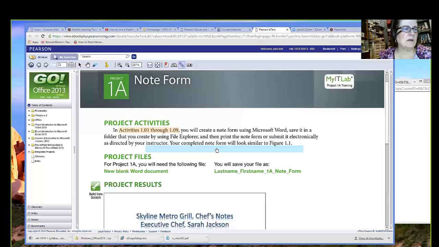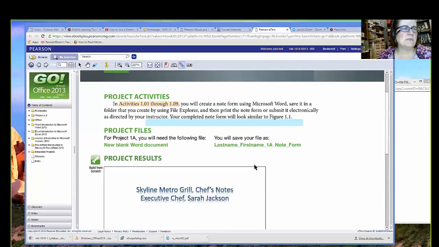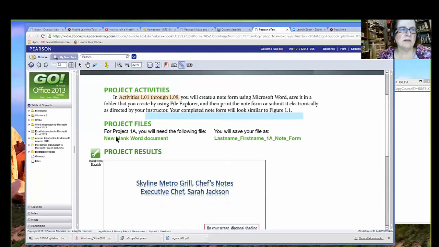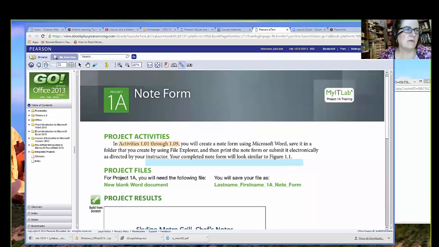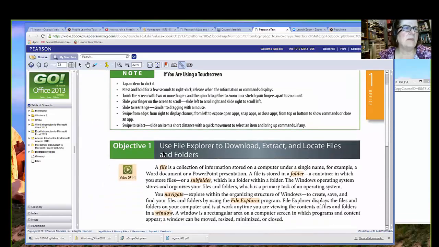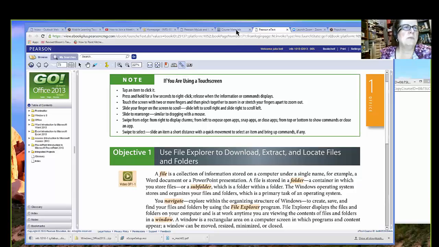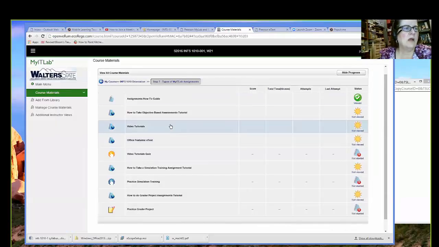In the ebook, when you see this, it means you build it with no starting file. So what files do you have to start with? None. These things are actually built from scratch. Go forward. Anytime there is a video, it's here linked within the e-text, or if you're using the paper book, you know at that point to go look for a video. In the paper book, I can go back to the chapter and get those videos.